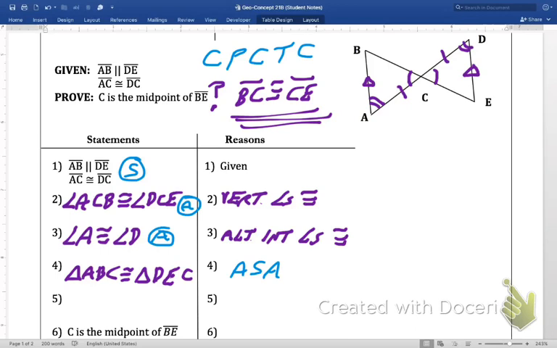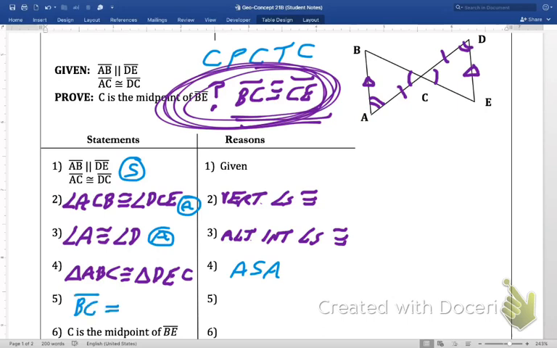That means that we can say what we wanted to up here. That BC is congruent to CE. Why? Because the corresponding parts of congruent triangles are also congruent. BC and CE have to be the same. So, is C the midpoint of BE? The answer is, yeah, it has to be. Why? Well, because of the definition of a midpoint.